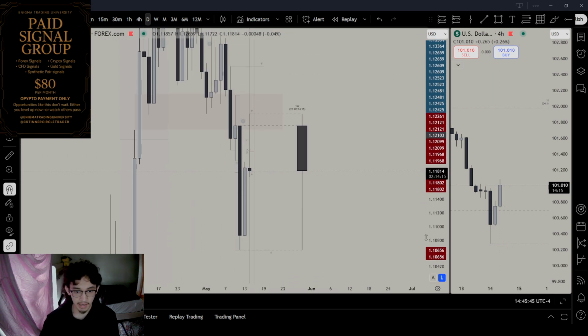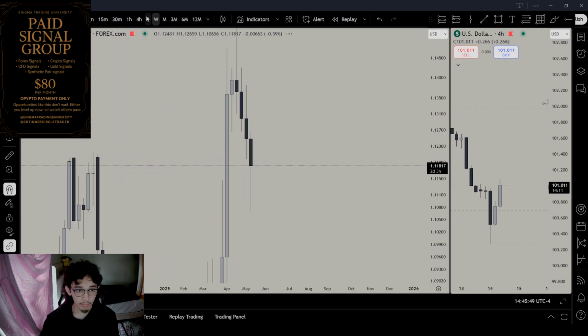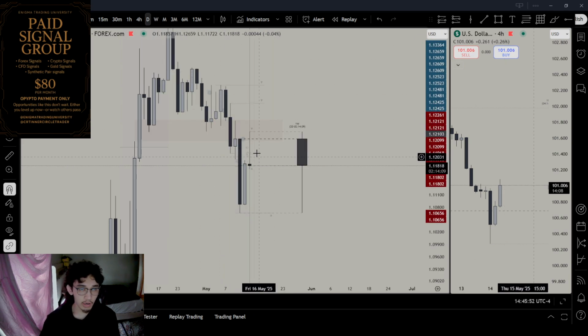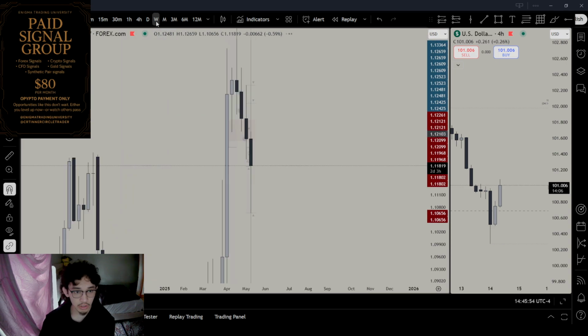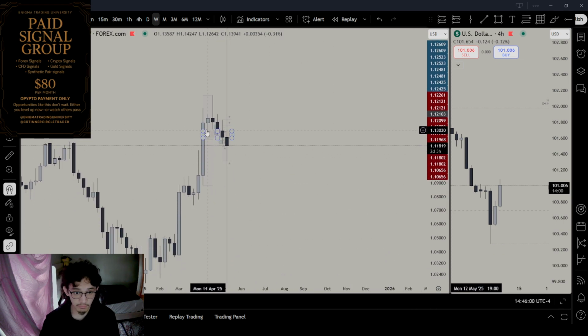Tomorrow, I'm going to have another bearish bias. Why? Although on the weekly we're bullish, short-term drawn liquidity always leads to the longer-term drawn liquidity. I'm going to go back lower, goes below this. We could go all the way down here. But how are we going to go all the way down here? Potentially because we have a 4-hour weekly CRT here.